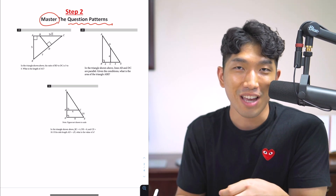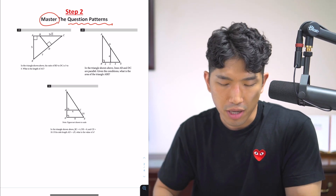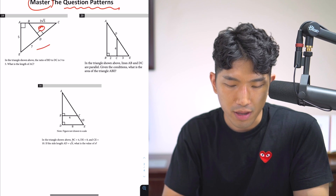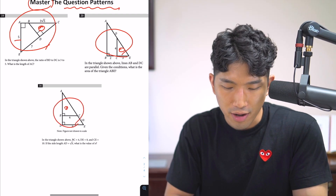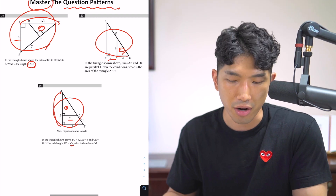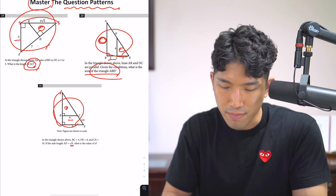All the questions you see on the SAT, you've actually seen them before on previous practice exams. They look a little different, but they are essentially almost the same and solved the exact same way. For example, these three questions are from different SAT exams, but if you look at them closely, they look similar — we have a small triangle within a big triangle in each one. They give us side lengths and ask us to find the length of AC, find the missing side, or find the area of the triangle. You see the pattern: two triangles, asking for the missing side length.